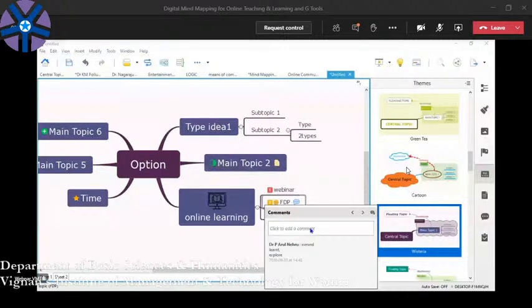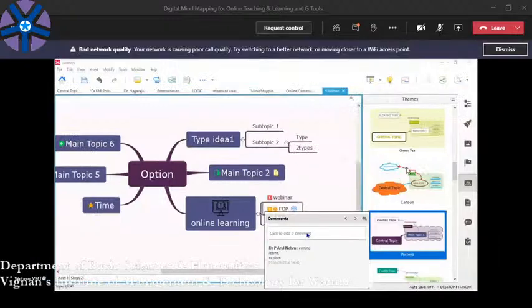Can you justify? Can you give the reason why you are doing this? So you can give the comment back and send it back. So it is easy to interact. It can be offline interaction, right? Simultaneously you can also interact virtually. Tomorrow I will show you. So these are the basic aspects here.